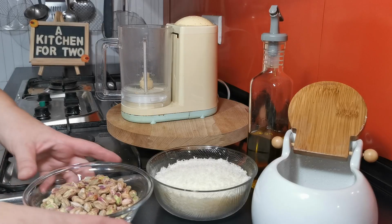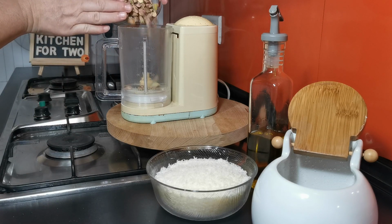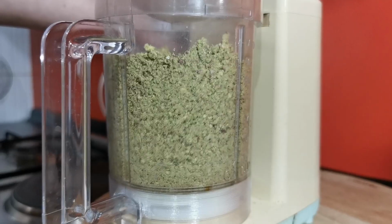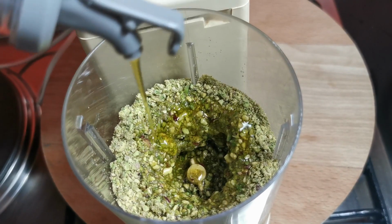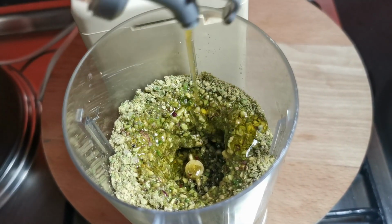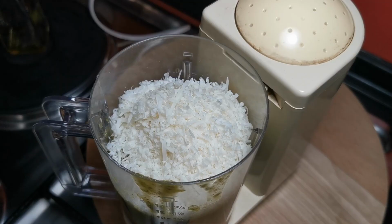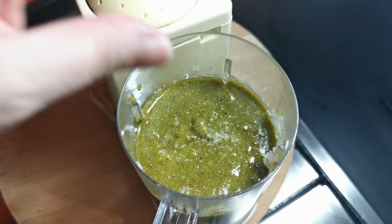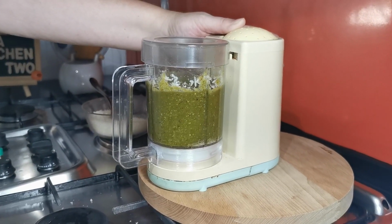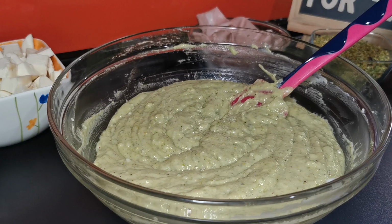And now let's prepare pistachio pesto. Pour 150 grams of pistachios in a blender. Then 120 ml of olive oil, 50 grams of parmigiano reggiano, and a pinch of salt. Mix the pistachio pesto with the béchamel.